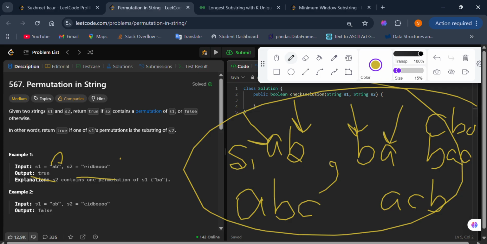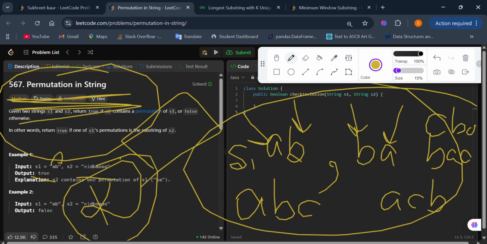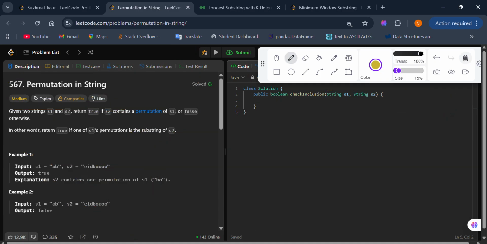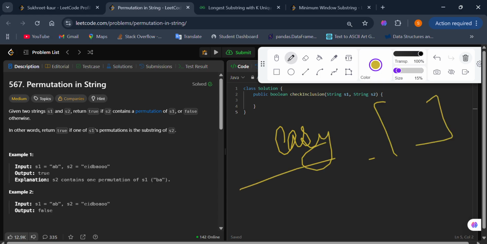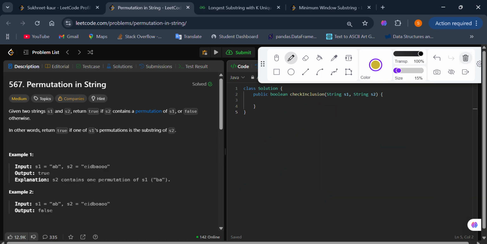So now how does the sliding window come here? This is also a concept of sliding window. In the last video we saw a pattern where we were given a k value and had to make a window. This is another important pattern of sliding window. In that type of question we use a hash map or an array of 26 characters, which will take care of the frequency of each character in our word. This question is easy with the help of an array, because we can compare two arrays easily with the inbuilt method in Java. So I'm going to do that with the array.